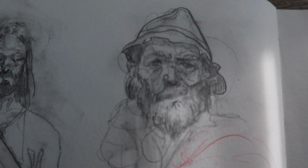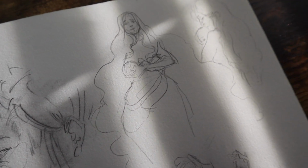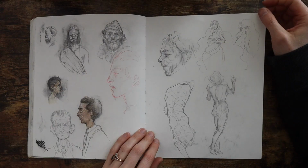Here I was using a black pencil, and I've been wanting to do more religious work, so I drew Jesus. And I was also studying Eliza Ivanova. I studied one of her drawings. I just love how confident she is in her mark making, and I want to practice that.